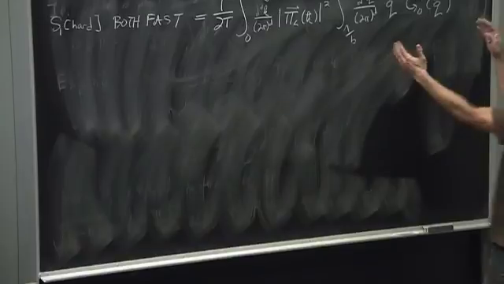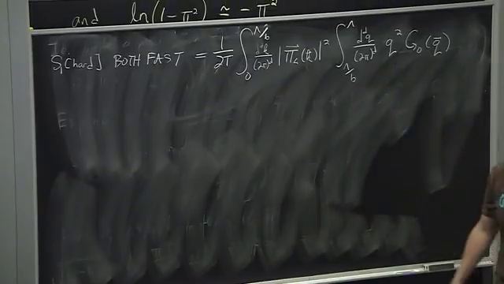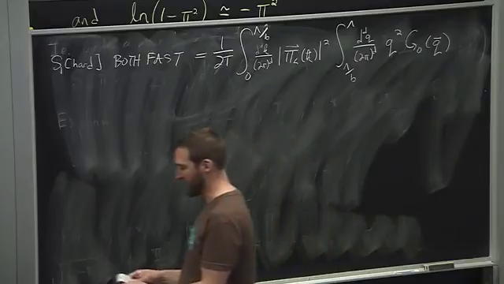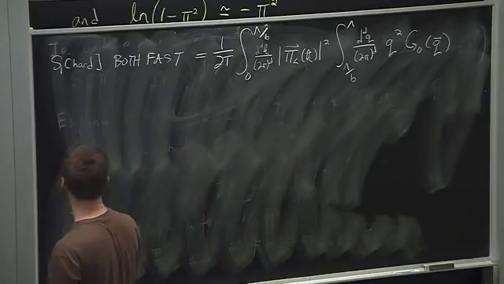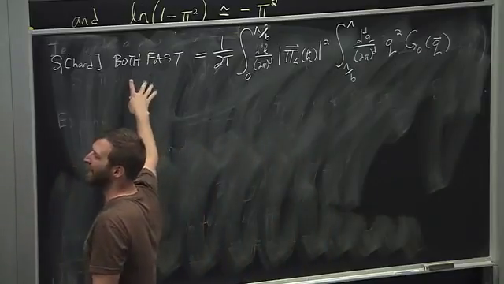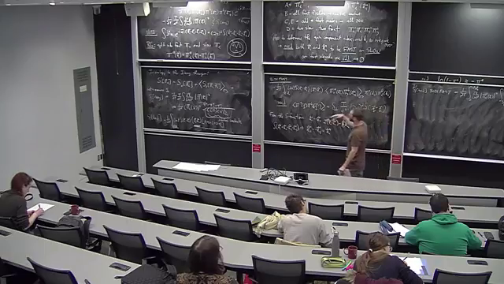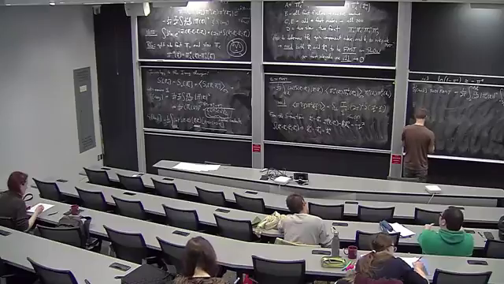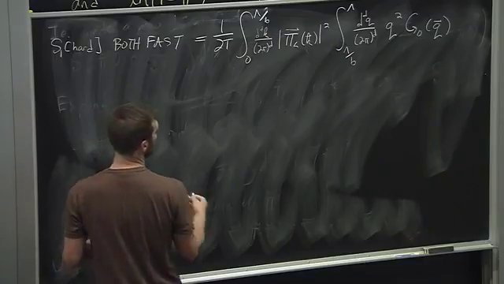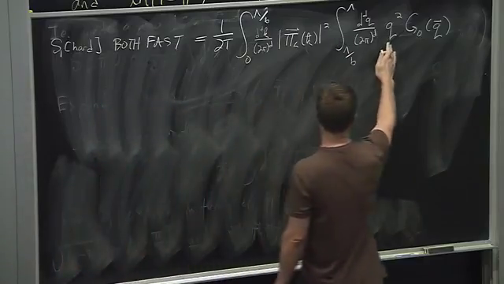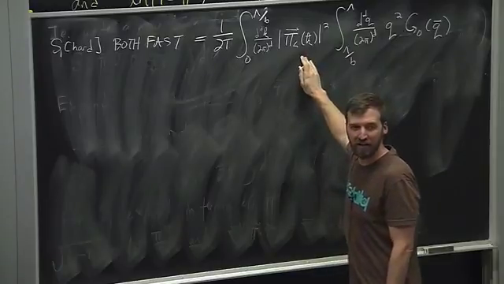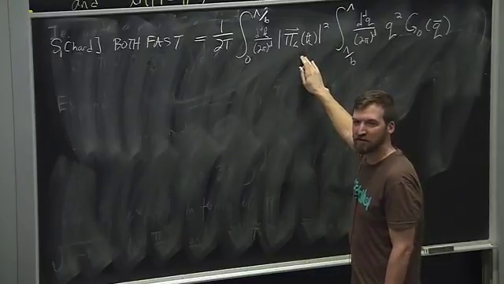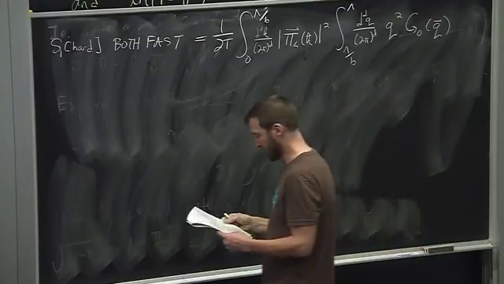So we need this. We got to do this integral. But we do these lots. Remember, so this is one of the D terms. We need the both slow. And then in the RG, we also need the A term. So the both fast has this integral. And we see in the both slow, all that happens is this Q turns into a K squared, right? So that's the only difference between fast and slow.